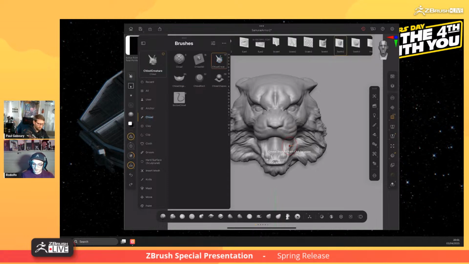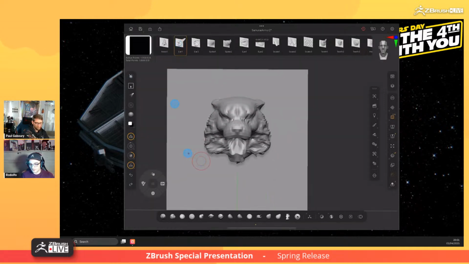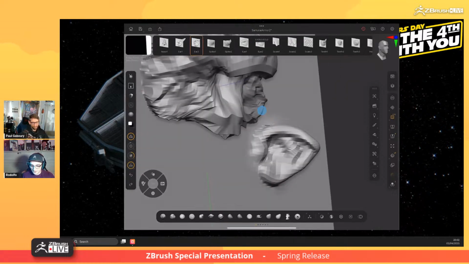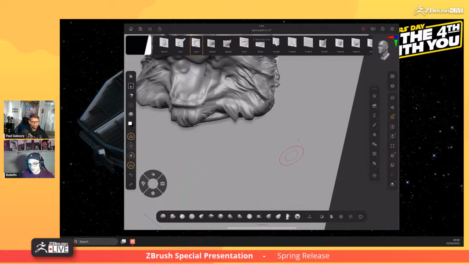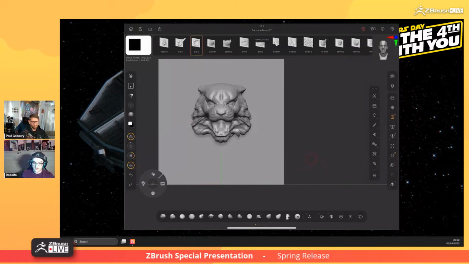Any chisel brush has these assortments of alphas, and you can see they're changing over there. You can change that alpha, and as you draw them, you can see they have undercuts underneath the ear. There are some details over there, some detail underneath whatever points you're pushing up and down. So you're not just pushing up and down, right?